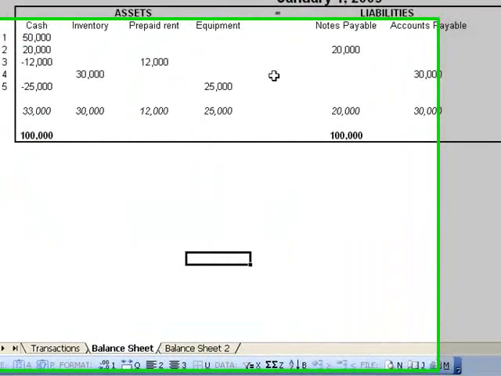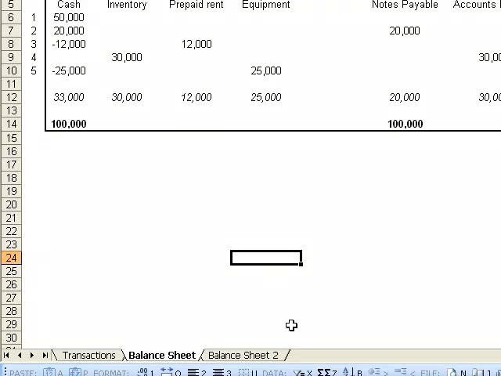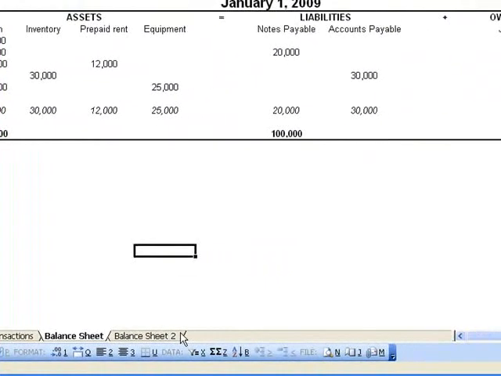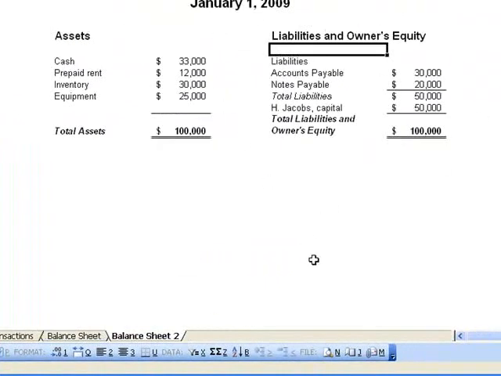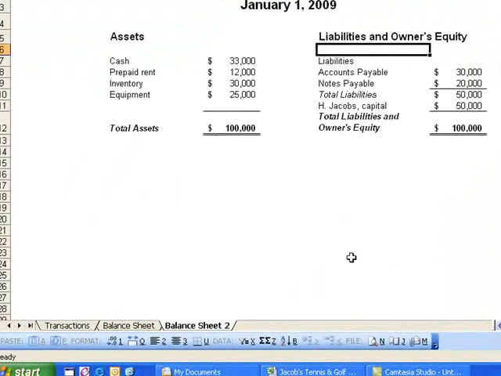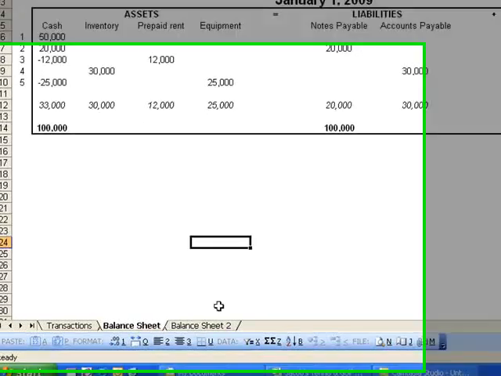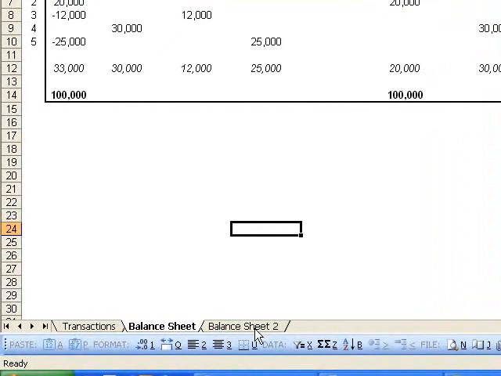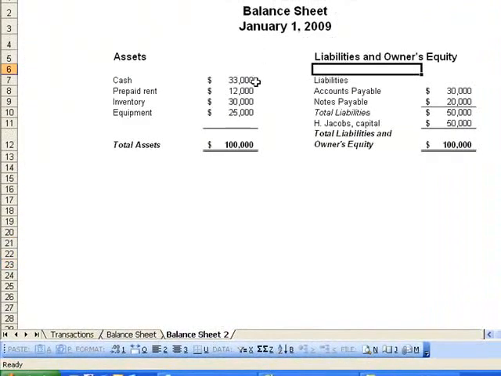To note that this is not the commonly used format. The commonly used format that corporations use to disclose a balance sheet is the following. You may see in here the assets are shown in a vertical way and the liabilities and owner's equity in another vertical line. So it's called the vertical display, and the previous one that we actually built, which is this one, is called the horizontal display of balance sheet. So let's get back to this one.